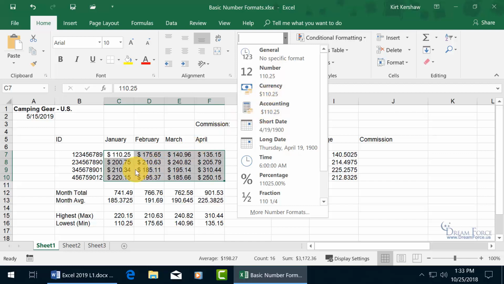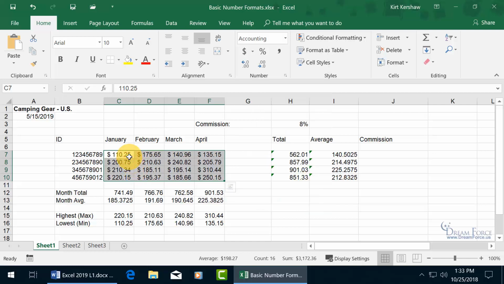Well, you're not going to see it in my database unless I arrange it just a little bit, because the width of my columns are too small. So if I come up here and I hover to the right of the column header C, but before D, until I can see arrows pointing in opposite directions in between the two, when I go ahead and click and drag to the right, it opens up the width of column C.